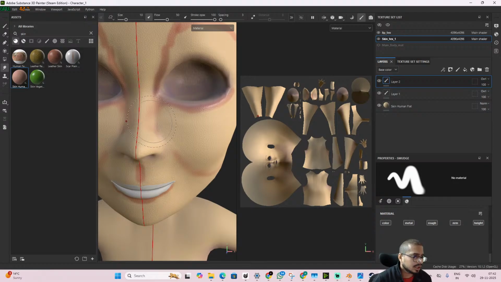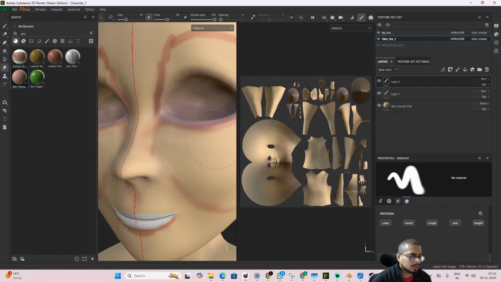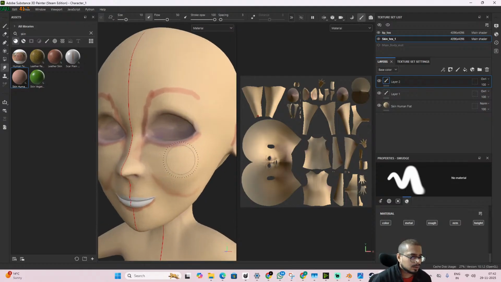It's like giving an impression that there is some sort of color. Just adding some extra depth to the texture, that's all.